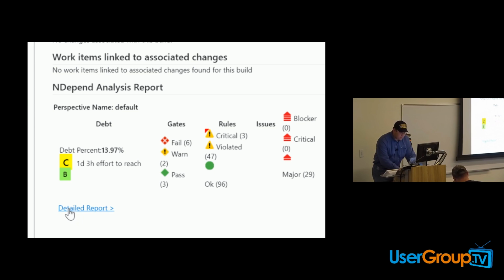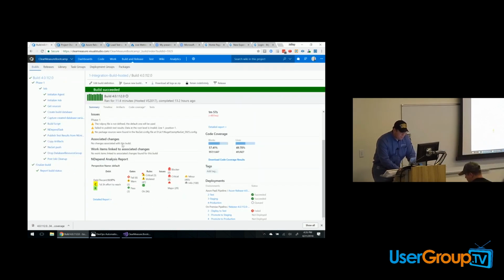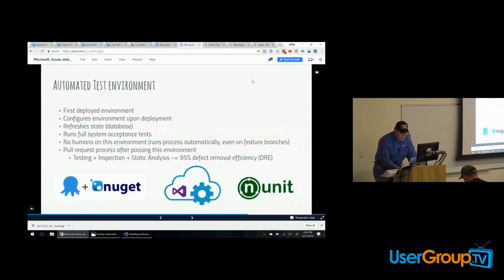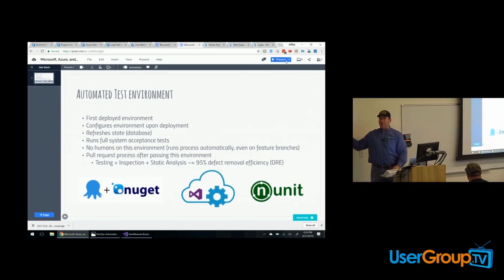Or you can go to the detailed report. I'm not sure if I have it hooked up here. We'll see. No, it redirected me wrong. But anyway, it gives you kind of the high level. All right, let's go back. So in VSTS, Independ is a third-party product that is in the marketplace. And so you can just search for it in the marketplace and, hey, give it to me. And they'll say, give me a bunch of money. And you say, OK. And then it kind of puts it in there.